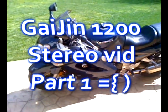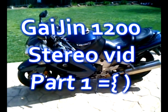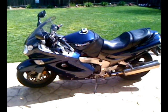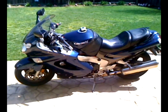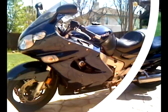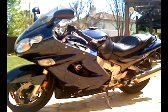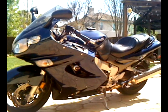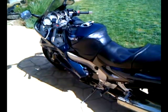Welcome back. Today this is the infamous ZZR 1200. I took all the crap off it — the tank bag, the seat bag, saddlebags are in the garage now. We're going to talk about why I chose to put a stereo in this bike and stress out all my electrical equipment. I bought this bike to travel with. This is an '05 Kawasaki 1200 ZZR — it's basically a 1200 ninja.